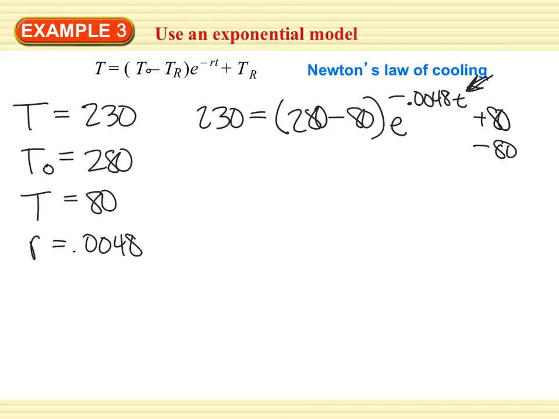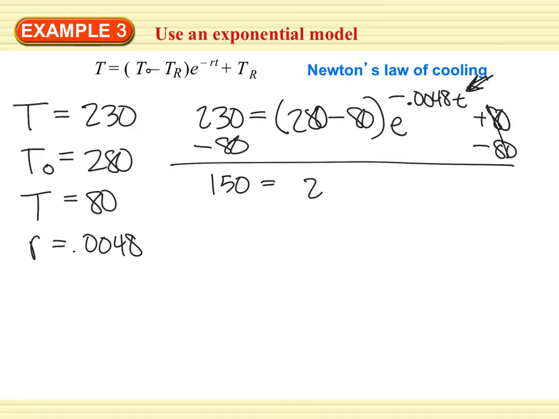Okay, we know this is an exponential problem because there is a variable in the exponent right there. So I'm going to work on trying to simplify this first. Okay, cancel that out and I get 150 over here. 280 minus 80, I can go and simplify that to 200. Now we just have our exponent on the right and just a constant on the left, our variables on the right too. We can take the natural log of each side. When we have an e present, we take the natural log.